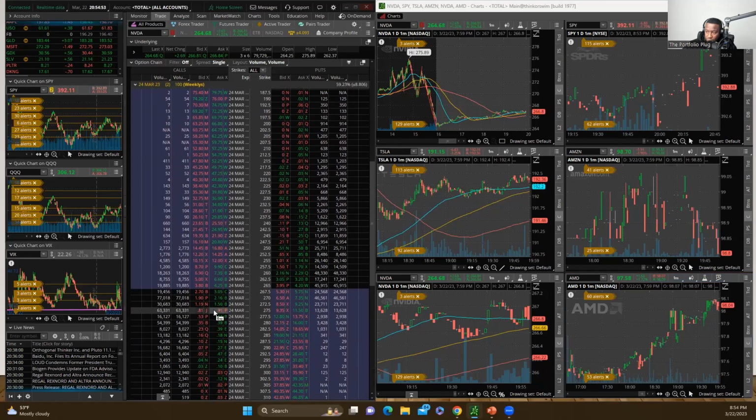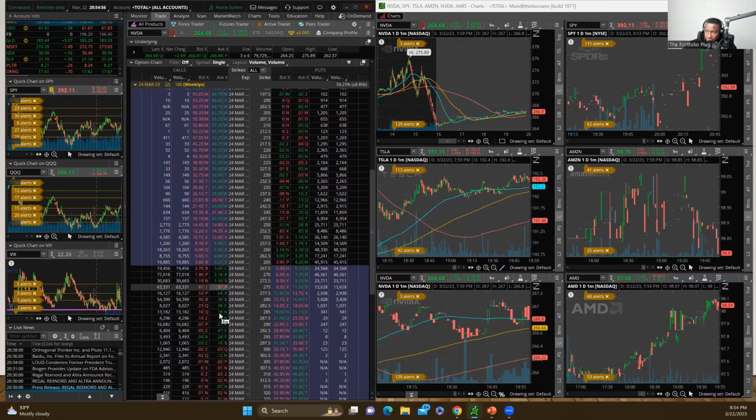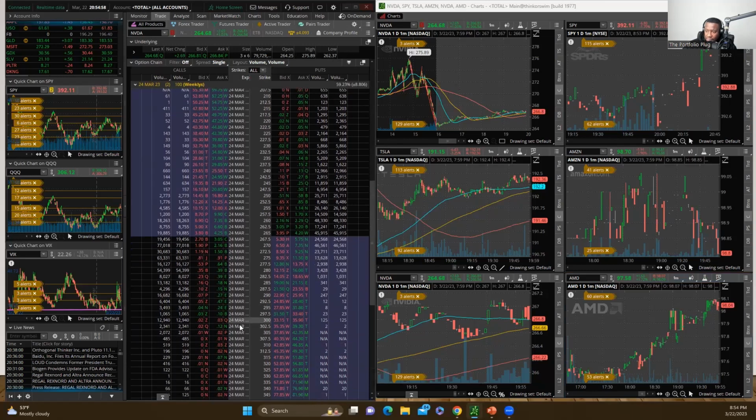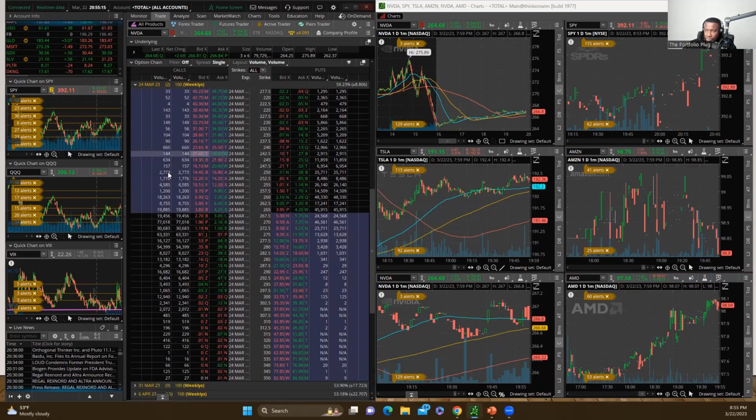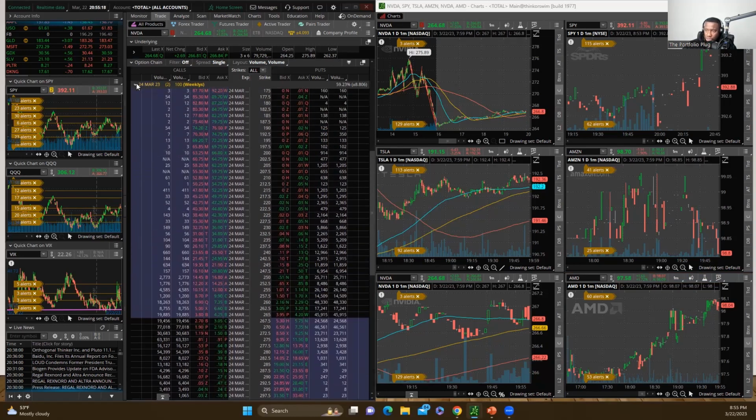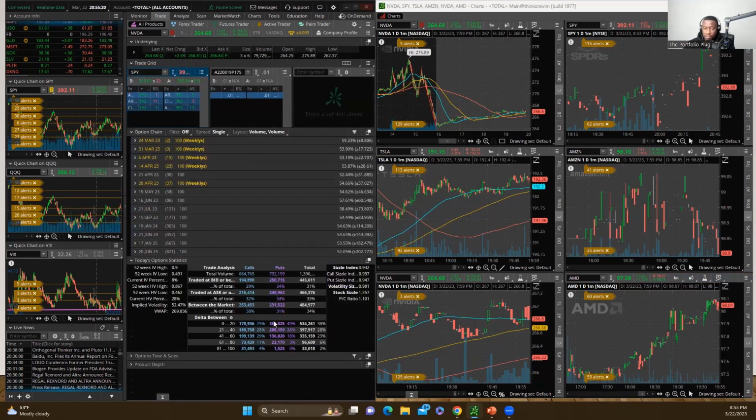You want the spreads to be tight with each other, because the volume is what's going to help. If there's not enough volume, you're not going to have tight spreads. On top of that, you're not going to have buyers or sellers. Every time you sell a contract, there needs to be somebody on the opposite side. Here, 77,000 volume, 16,000. Granted, the market is closed right now, so tomorrow you'll see what's truly active. But every time you sell something, there needs to be somebody to buy. If there's not enough volume, you're not going to have any buyers, so your contract is going to end up expiring worthless.